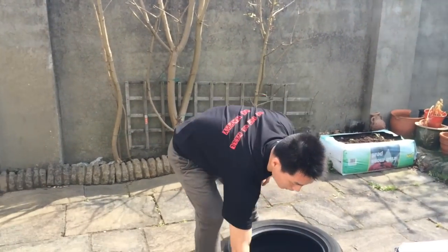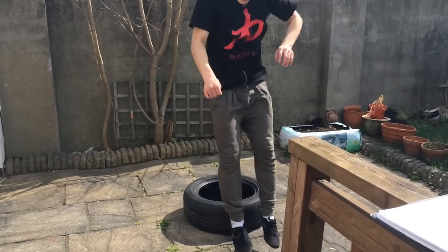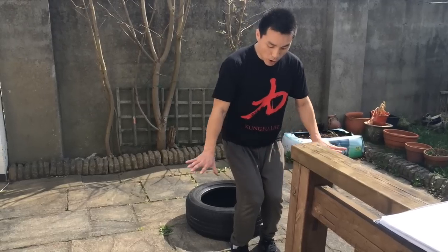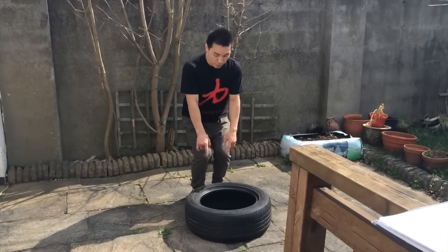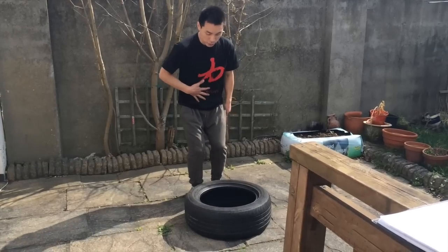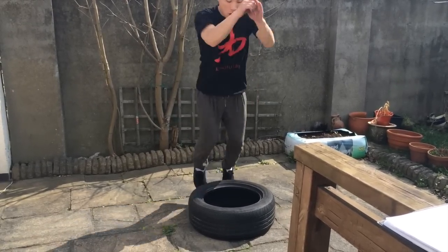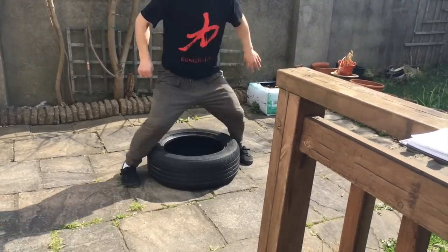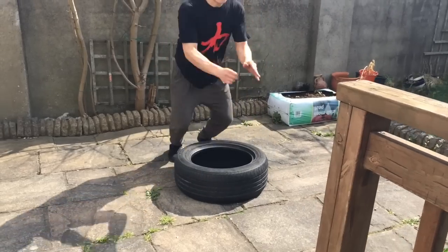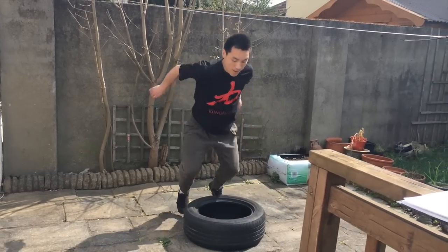Okay, then after this we continue. We call it the jump forward. Forward, over the tires, and use a smaller step to recover back. Then forward. This allows you to practice your stomach, and at the same time practice the muscles for jumping forward. 1, 2, 3. 5, 6, 7, 8.